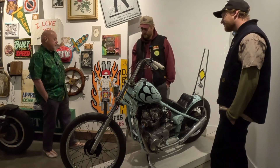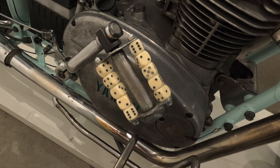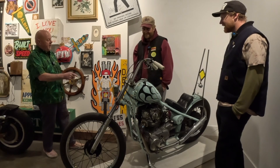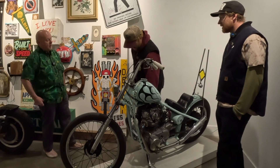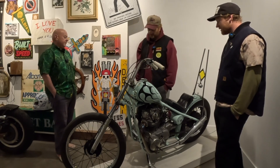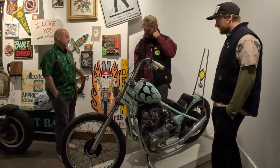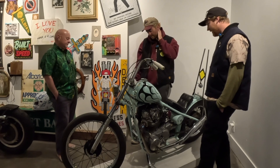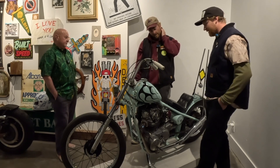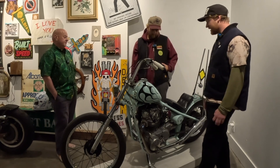I love what you did with the kickstart. There are dice — like you would roll in a game — five of them strung together to make the pedal for the kicker. Quite innovative, really cool. That was a Harley bicycle-style kicker pedal, and Josh had the idea for dice. The paint was coming together at that point, and we were like — the whole style is like baby blue, robin's egg blue, but kind of tough as nails. So the dice kind of just fit with that whole theme.